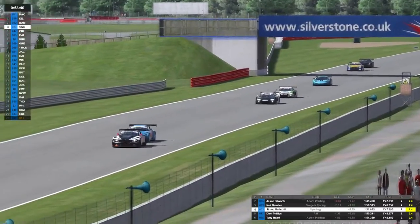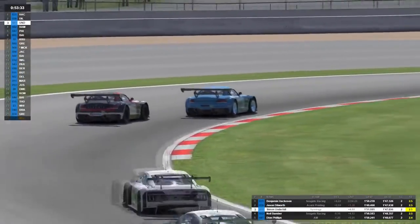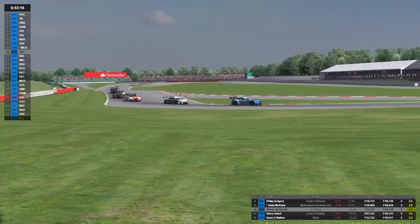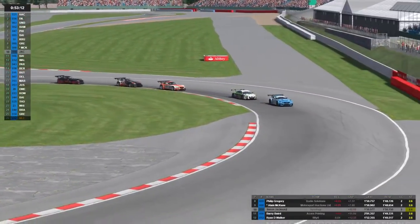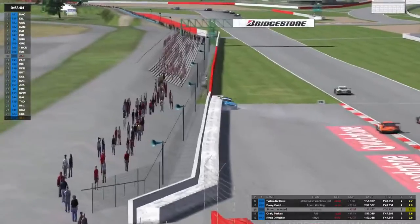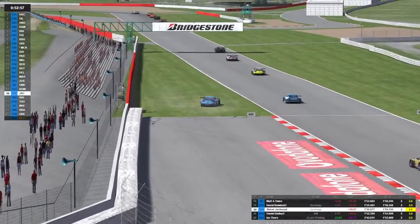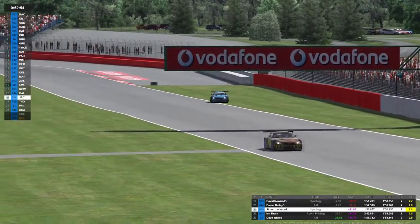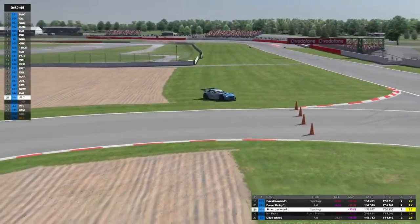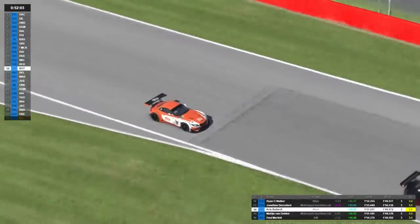Looking back at Simon Underhill trying to make moves on Neil Bamber, who's kept that third position in the early stages. This is the long drag down to probably the best overtaking place on the circuit — a heavy braking zone. Nicely done, Simon! He's had a few good races and seems to be getting it well hooked up. The BMW suits him well. Simon Jackson is down in 10th — perhaps better brakes wouldn't hurt. Simon Jackson slides wide and can't save it, unfortunately, going straight into the wall.